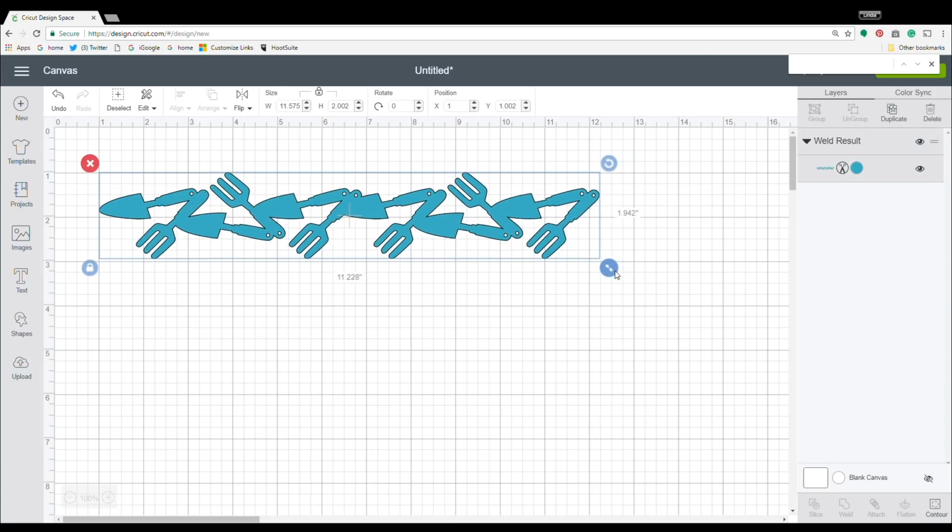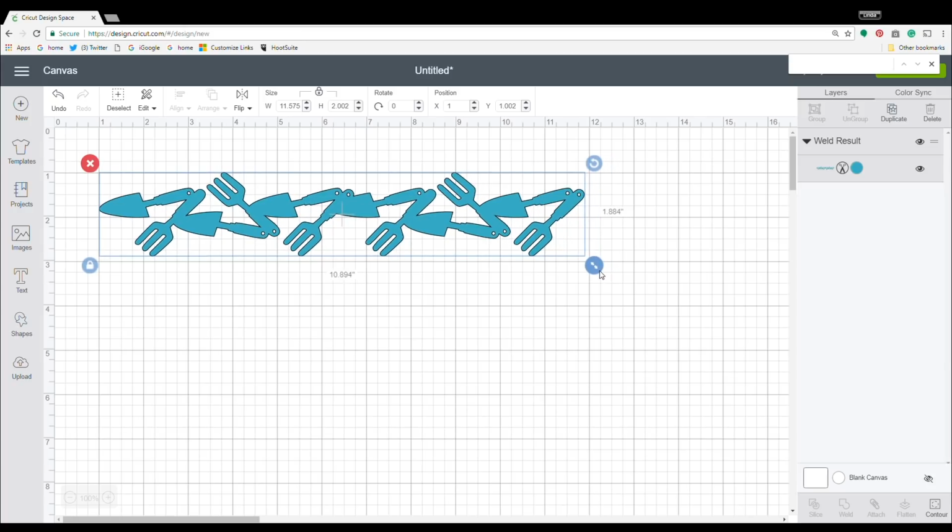I am going to make it just a little bit shorter because my transparent film is 8.5 by 11 inches. You can go in here and say 10.99 if you want and make sure that that works for your device. I like to work in landscape mode, so that's why I've made it almost 11 inches long. So this is the first part of the stencil making.